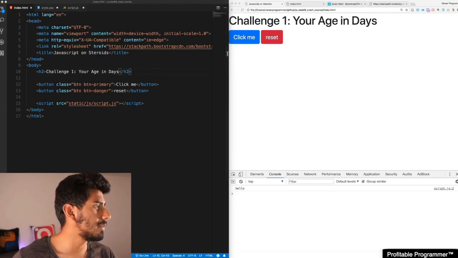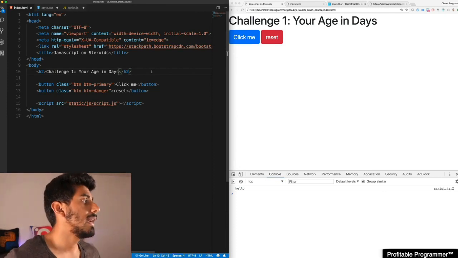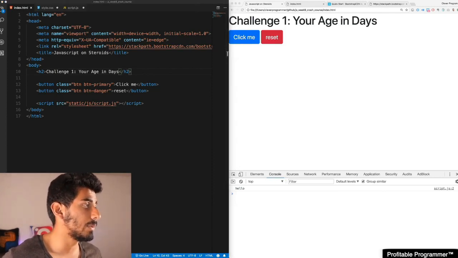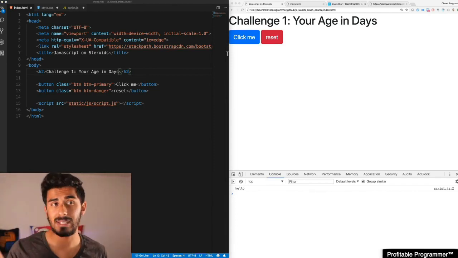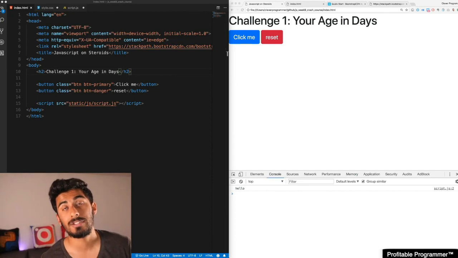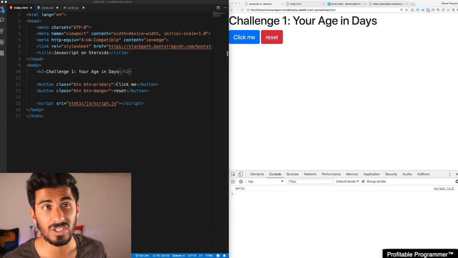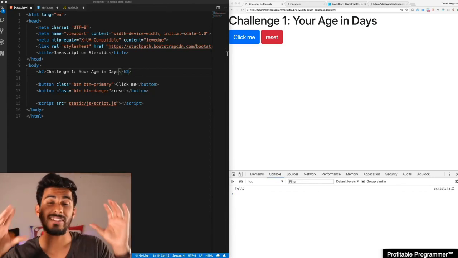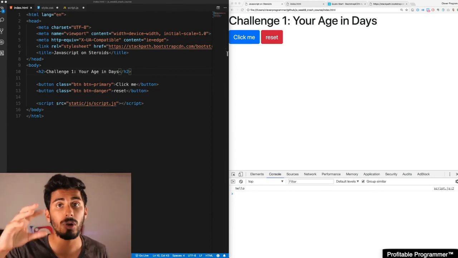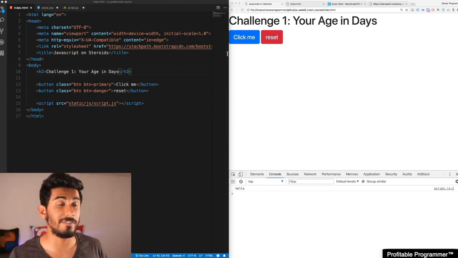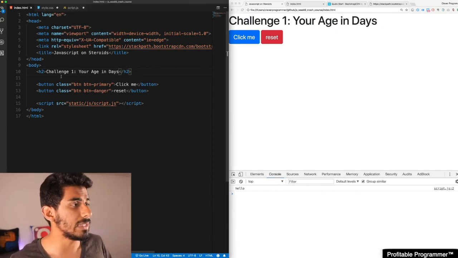I'm going to put a container here in a second, because I want to show you guys something called Flexbox. Flexbox makes your life really easy. It's going to allow you to put things in a nice little grid and organize them, instead of how we had to do it before we had Flexboxes. You had to use coordinates and percentages and do a lot of math to create things into their own grids and columns. With Flexbox, it makes it really easy to put things either in a row or in a column, and it just calculates everything for you. It looks super nice and organized. So that's what we're gonna do.